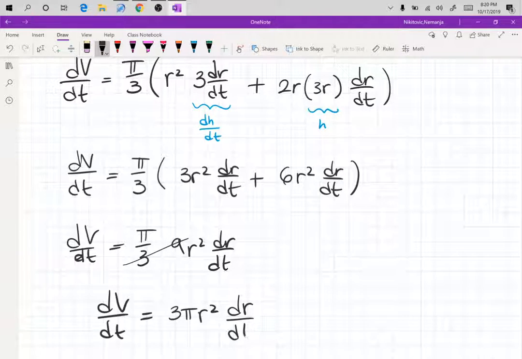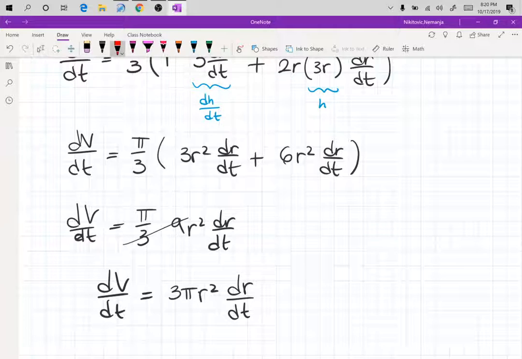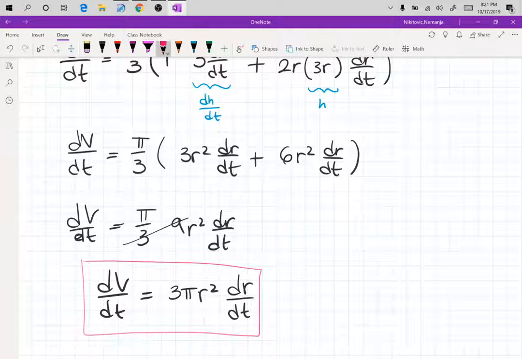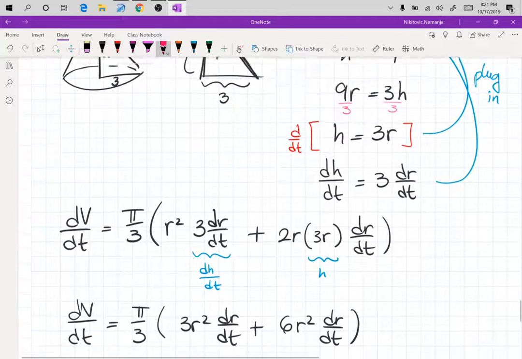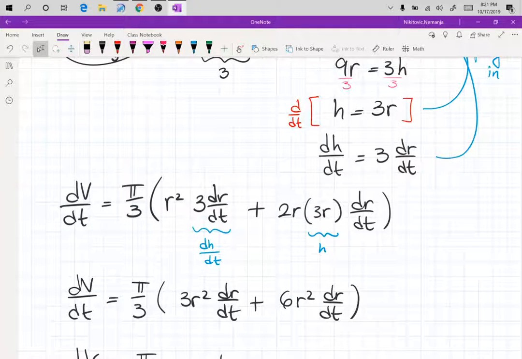Now I'm regretting this because I just realized that it would be better if we solved it for h rather than for r. And the reason is you can have a big stick in the back that tells you the height, right? But that's okay. Because you control here, with these two equations, whether you want to solve it for h or for r, because r is h over 3, and then dr/dt is dh/dt over 3. So you can solve for either one. I was just avoiding the fractions without thinking too much about application.